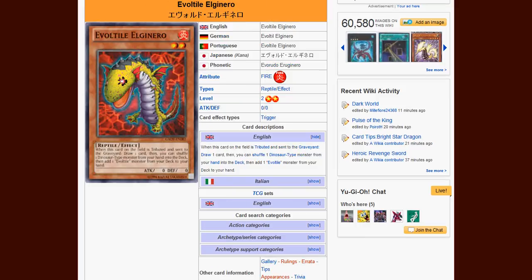But yeah. Next up we got Evalight and Aginero. It's a super rare card and it's a level 2 Reptile. When this card on the field is destroyed and sent to the graveyard, draw one card. Then you can shuffle one Dinosaur monster from your hand into your deck and add one Evalight monster from your deck to the hand. So basically it just refreshes one card in the field. The best thing is that you draw one card, and then you can search out anything you'd like. I guess there are several combos you can make this tribute happen, so I think it's pretty cool. You got the little draw power here, the Evalights evolves.